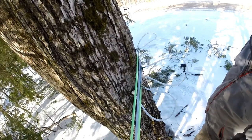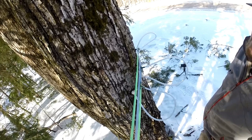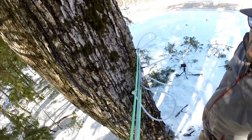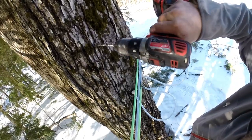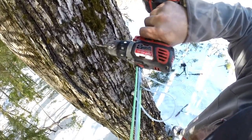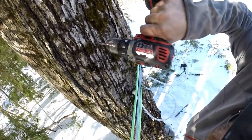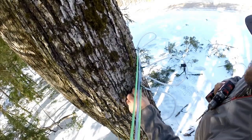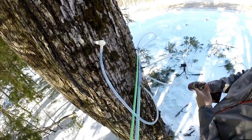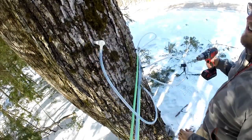So this tree here, it's pretty sick looking. A couple reasons I'm putting so many taps in it is, one, I don't care if it dies, being as it's already on its last legs anyways, and another reason is that it's a red maple, so it's not a terribly desirable species when it comes to making maple syrup. It works, but the sugar content isn't as high.